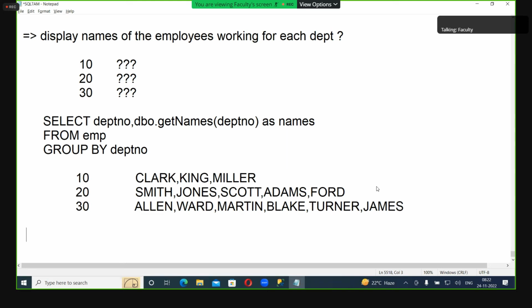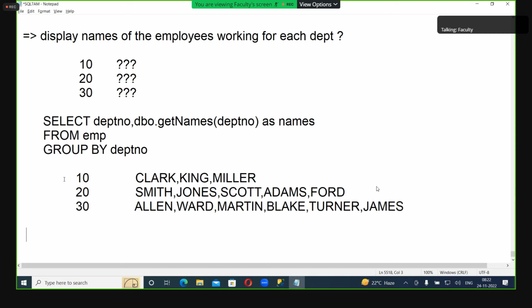Sir, before SQL Server 2014, if you want this requirement, to concatenate values, Ename is a column and the Ename column contains values.